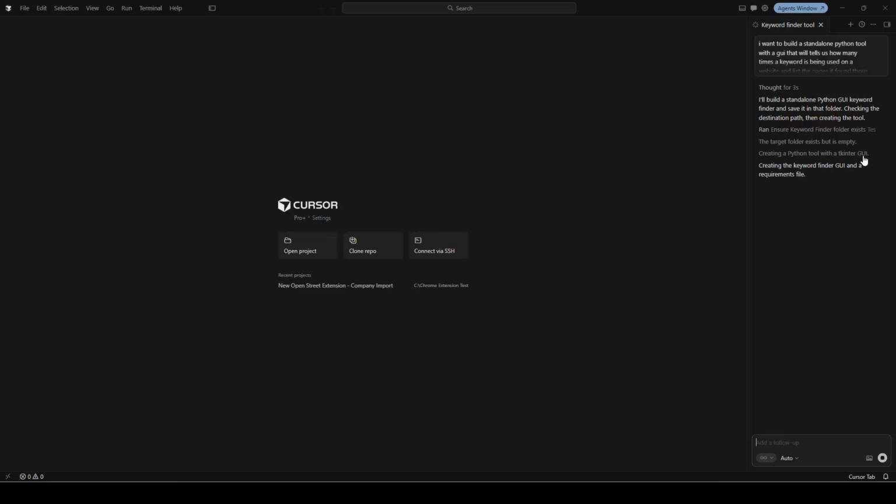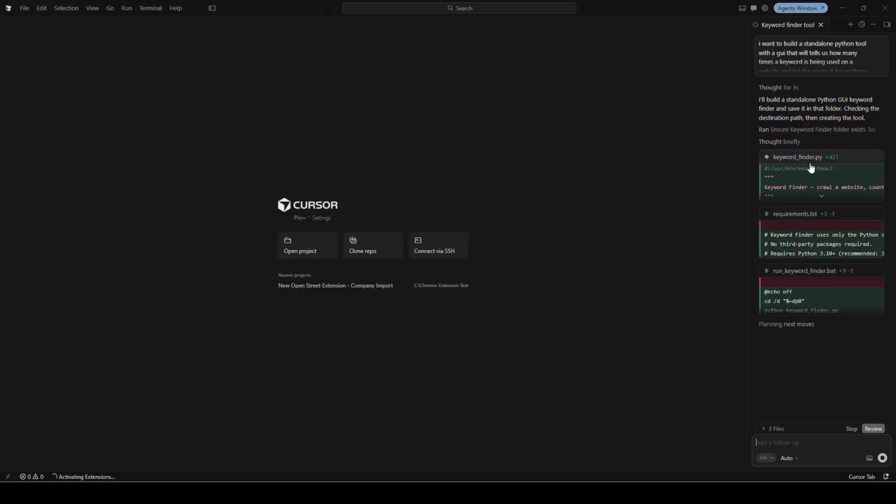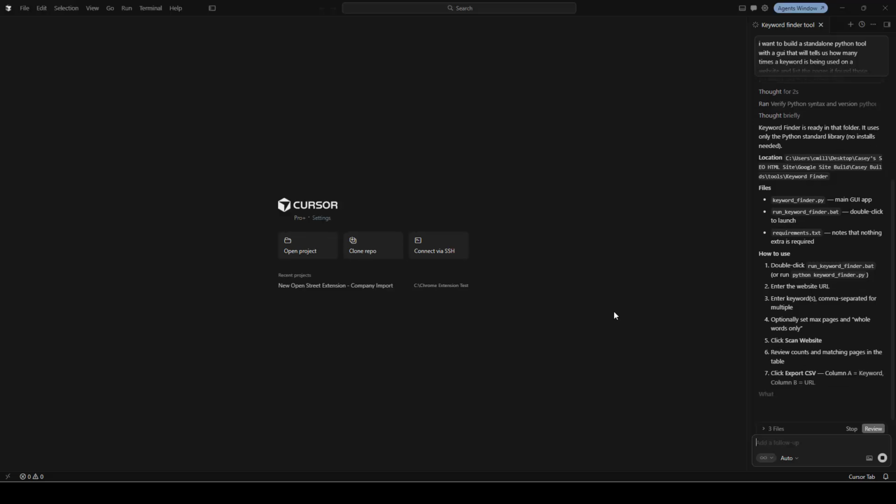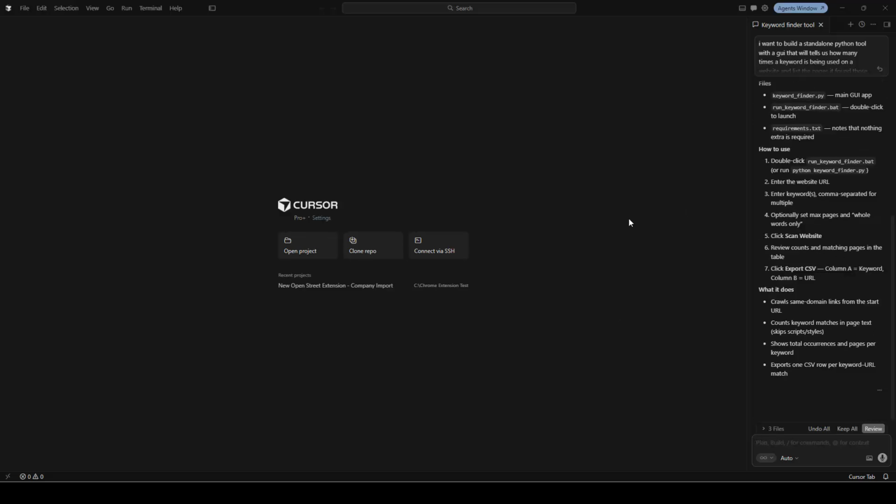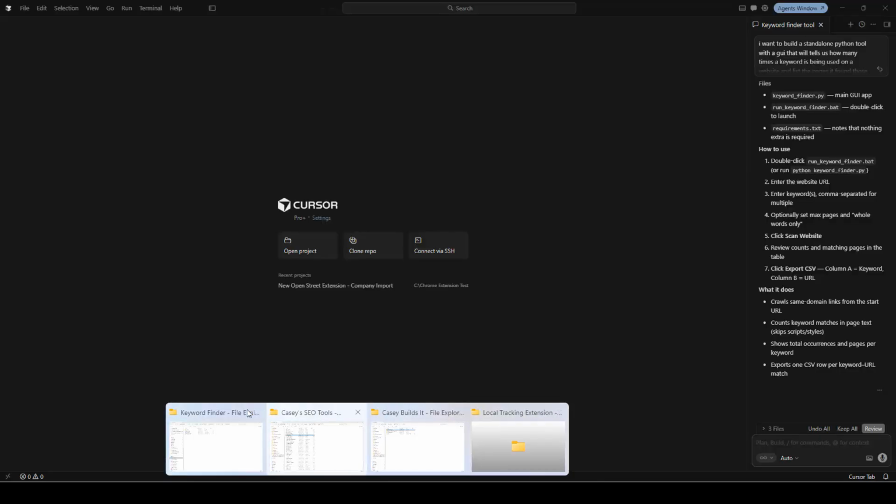And the reason why I am using a GUI is so it creates basically an interface so we can see it. If not, Python would generally create everything so that you would have to use it from a command prompt. So right now it's generating probably a text file with the tool and then telling you what you need to import from Python, which Python tools you might need to import. Okay, so let's just go see if this is done.